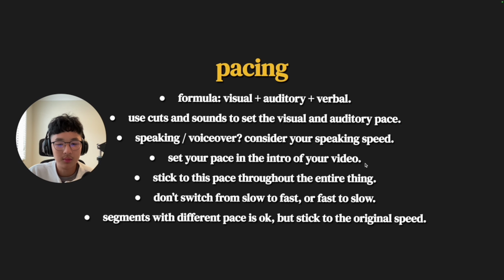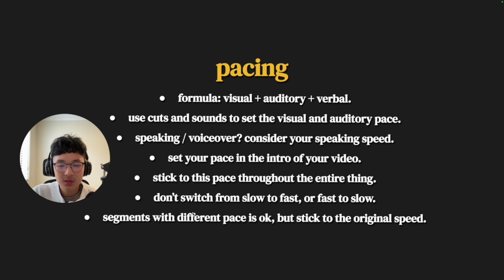You can't go from slow to fast or fast to slow, okay? Don't switch it up. Now, segments with different pacing is okay. For example, one chapter of your video can be slow and a little 10-second segment can be fast. For example, if you have a fast video compilation of cinematic shots, right? That's okay. Always stick to the original speed. Don't change it up completely.